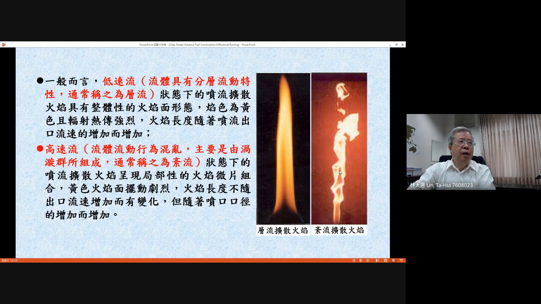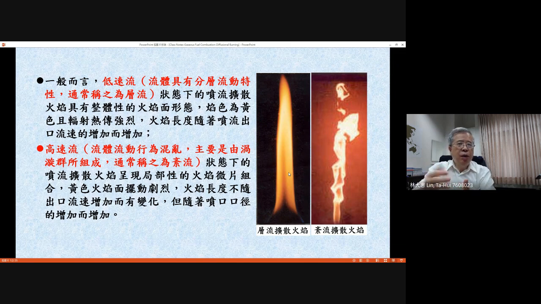Okay, and here I want to mention the laminar diffusion flame. Here we mention this flame is under low speed, because for the so-called laminar flow, the flow has different layer motion. Then we call this laminar. Definitely the flow will follow the straight line continuously. Then it is very consistent, and it will show you a very smooth flame surface.